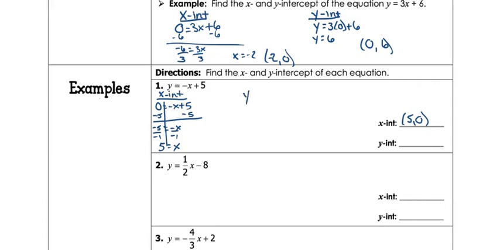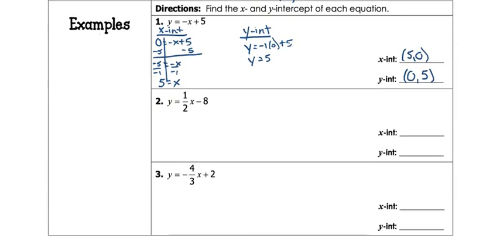Now for the y-intercept, well, this is in slope-intercept form, so I actually know what it is, but I'm going to prove it. So I'm going to put 0 in for x. So I have negative 1 times 0 plus 5. Well, 0, right? Negative 1 times 0 is 0 plus 5. That means that the y is 5. So here, when I put 0 in for x, my output is positive 5. So that would be my y-intercept.